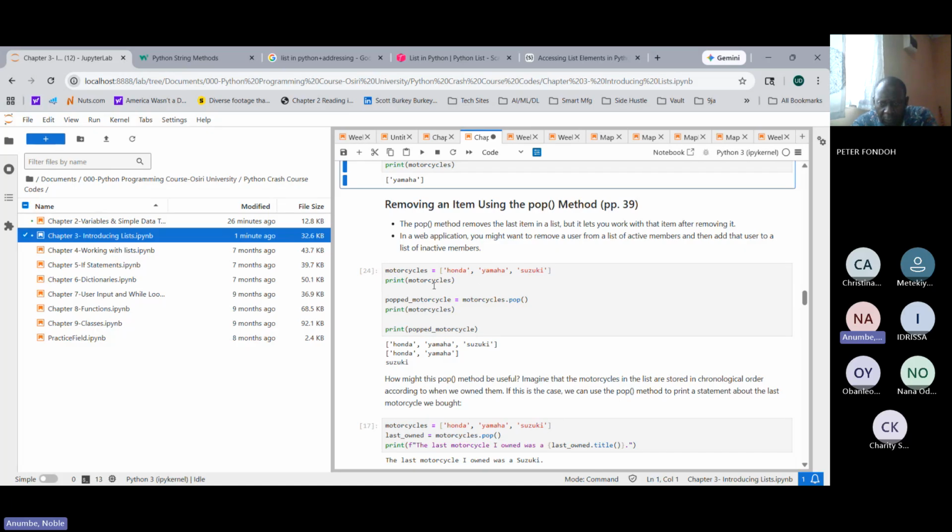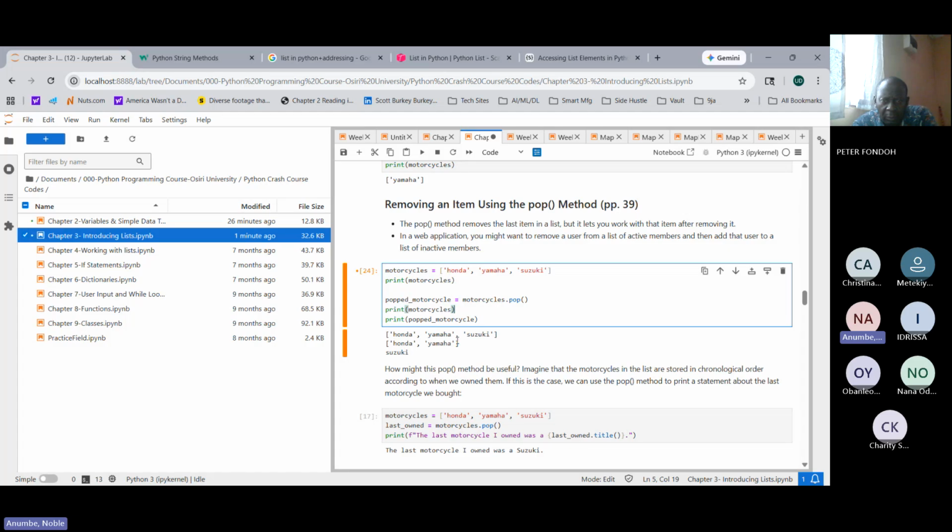So we have our motorcycles: Honda, Yamaha, Suzuki. Then we have a popped motorcycle variable, because this variable is different from this variable, which is going to be motorcycle.pop(). So this is a function. When you print motorcycle, you get this. When you print popped motorcycle, you get the second thing, which is the Suzuki.